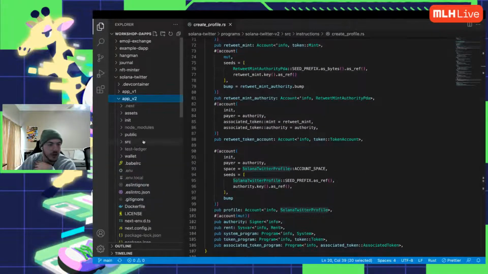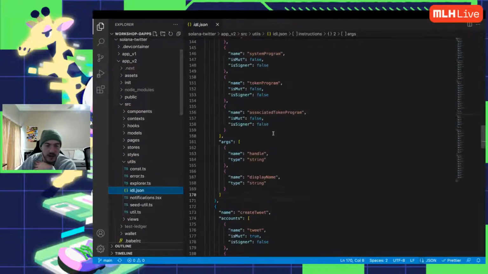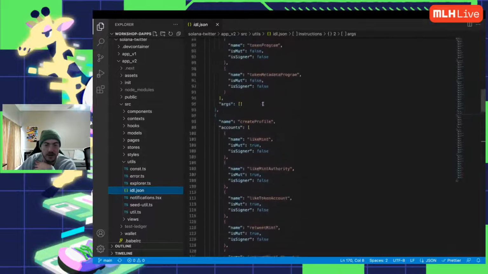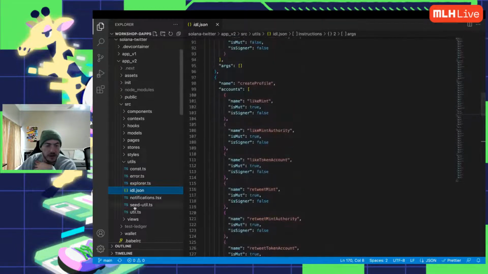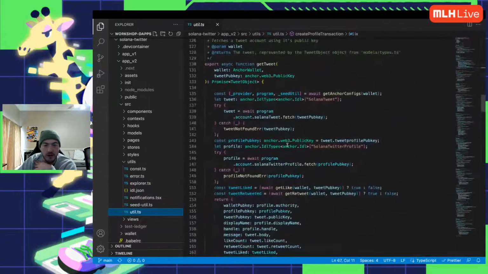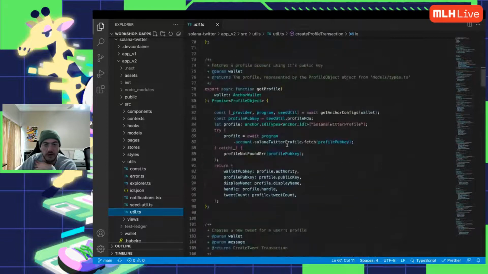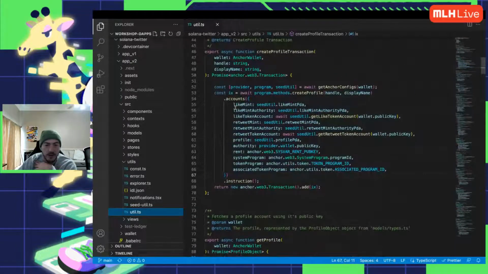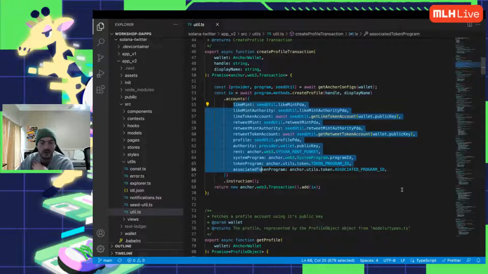And just to show you on the client side what that looks like, we saw the IDL, right? And here's all the accounts that we need to create a profile. If we look at our function to create a profile, you can see that right here, we're including a ton of accounts because we need to, right?